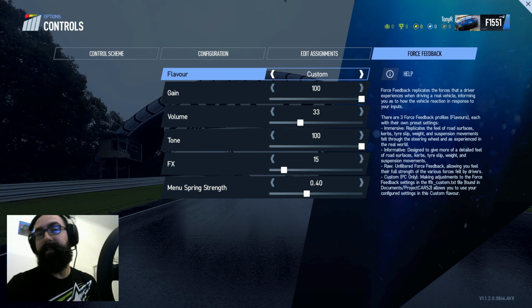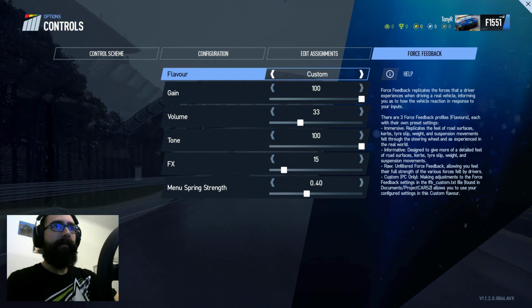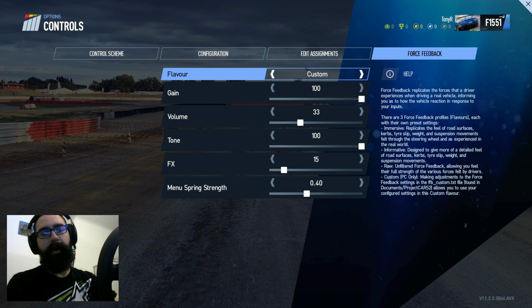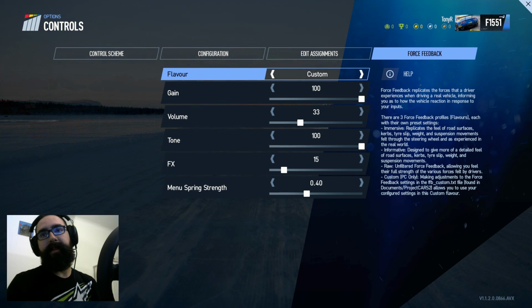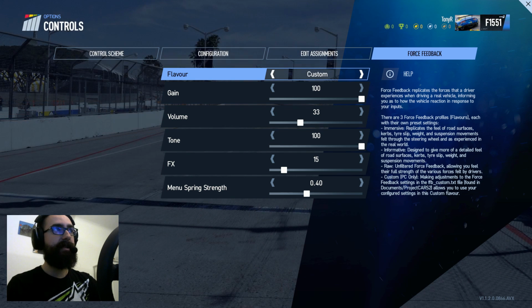Even that is on the user interface. Thank you very much, SMS. You put it in there, set the slider to custom, and that basically overrides the settings you can set here or makes them better, whatever. That's a tip I can give you. Maybe you want to try that if you don't like the standard default 3 or 4 slider based force feedback.